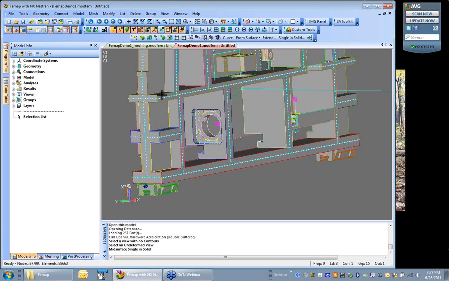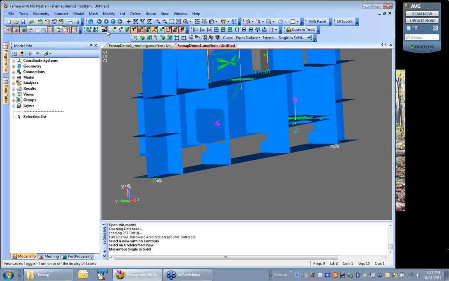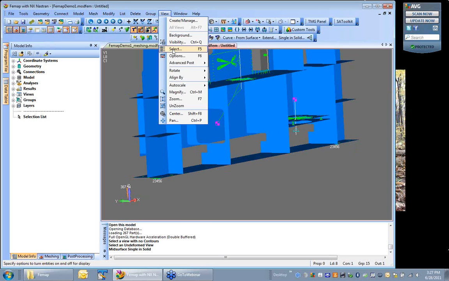So what we actually did for this example is to create a mid-surface, and that's kind of represented by these turquoise lines that are sort of in the mid-surface of these plates. And then we went ahead and meshed them. If I turn the geometry off and let's see.